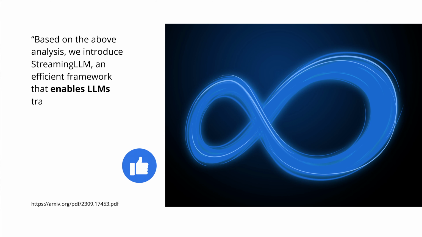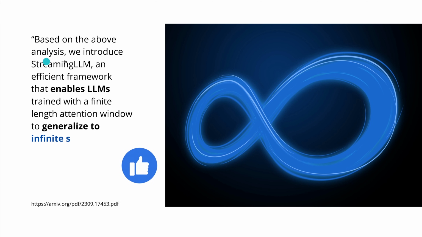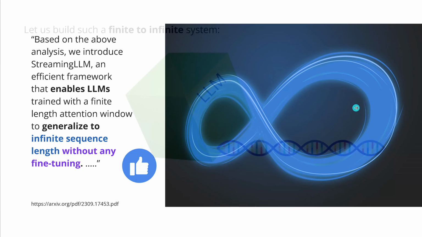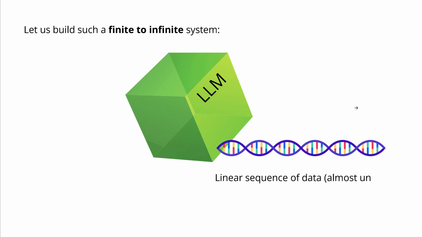One sentence that caught my eye was: based on the above analysis, we introduce StreamingLLM, a framework that enables large language models trained with a finite length window, let's say of 4K in the case of Llama 2, to generalize to infinite sequence length. I love infinite length, without any fine-tuning. And you might say, this sounds like a logical contradiction. How can you do this? Well, it's a publication by a very particular company. So how can we build a finite to infinite system?